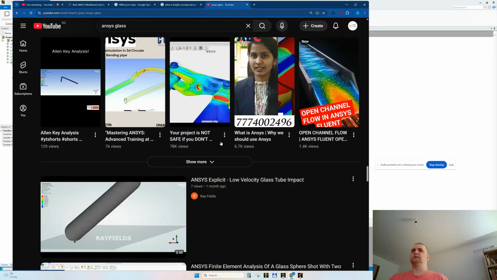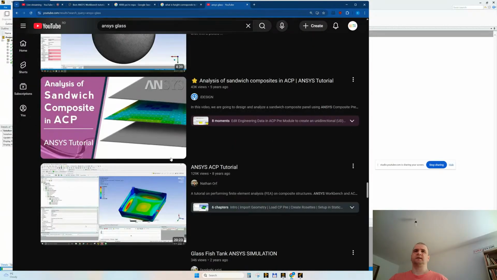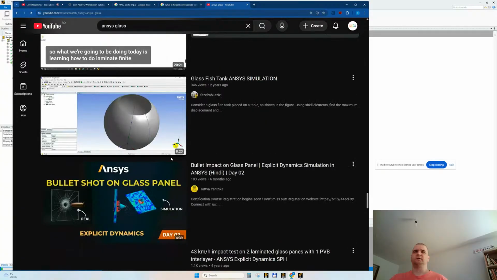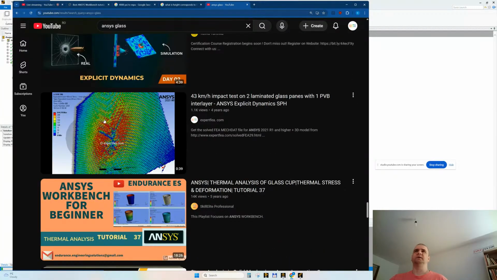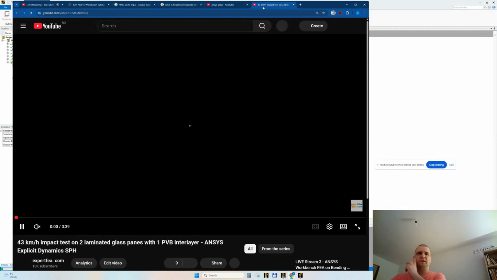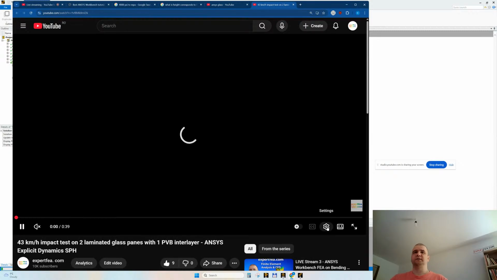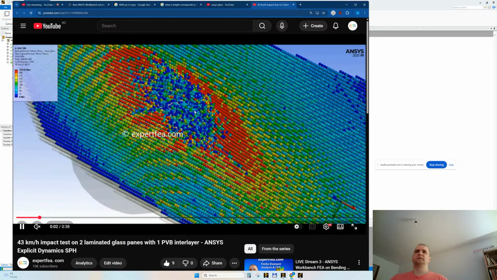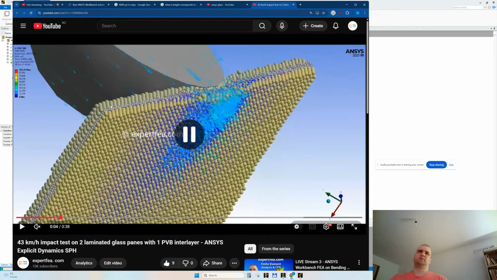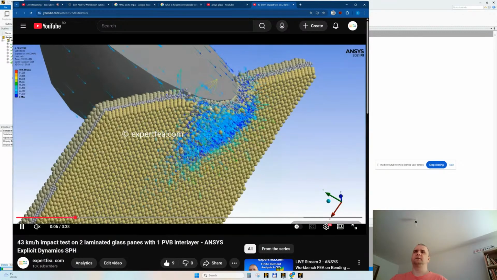So again, ANSYS glass. All right, we don't see any ANSYS glass because, of course, except 1 or 2 persons, almost nobody is approaching the brittle fracture. This is something I was doing for windshield. So here is a sandwich, yes? Glass, glass, and PVB interlayer.